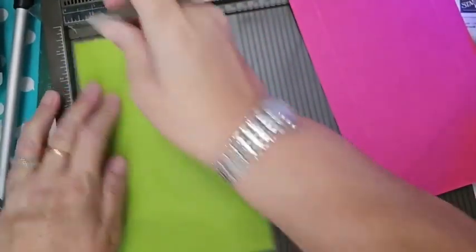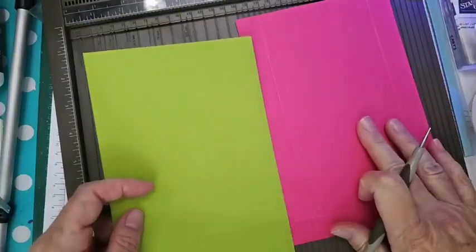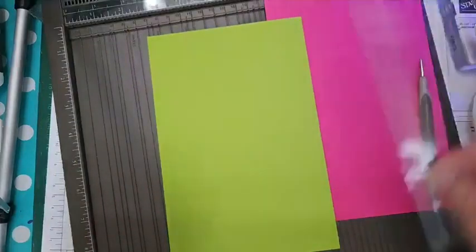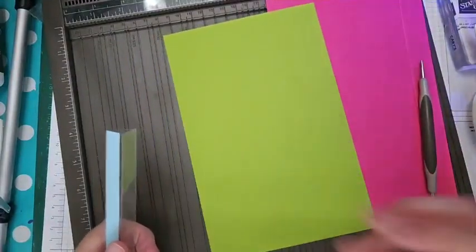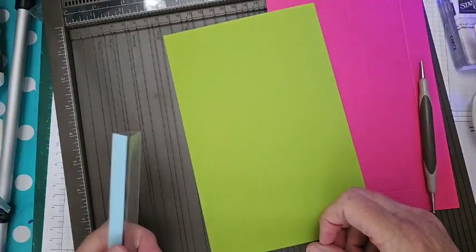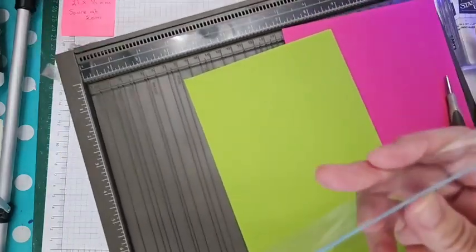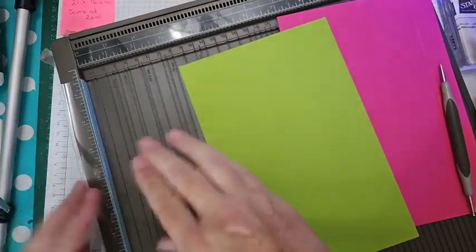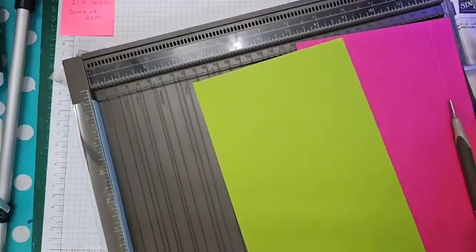So let's do the green now. We've got the pink at the bottom because this is our base. We're now going to make our lid. Now when you make a lid you want it to be slightly larger, and that's where this little gizmo comes in. We're going to snap it onto the edge of our scoreboard.